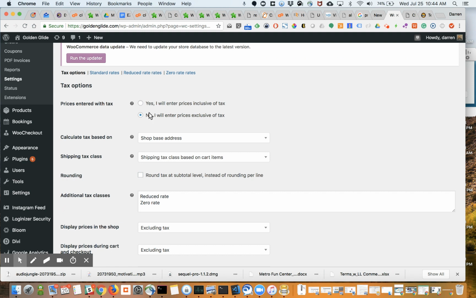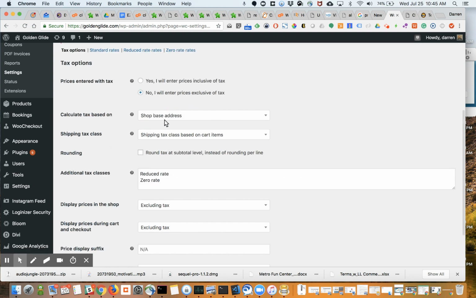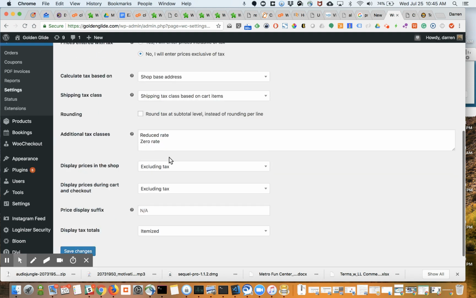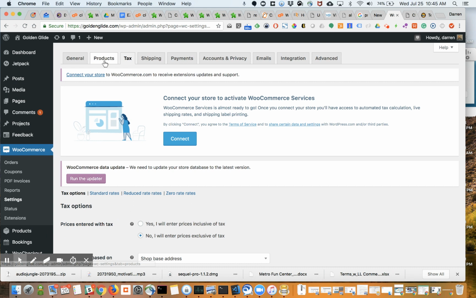And we're going to use our prices exclusive of tax. We're going to use the base address of the shop for taxes. And okay, so it looks like taxes are good. Let's look at payments.